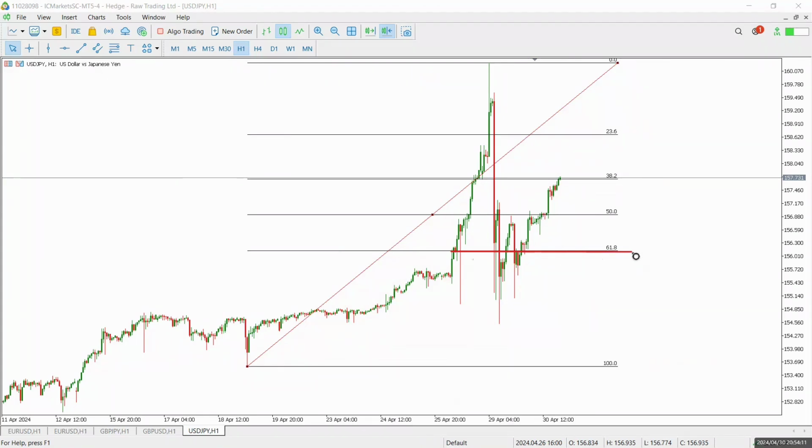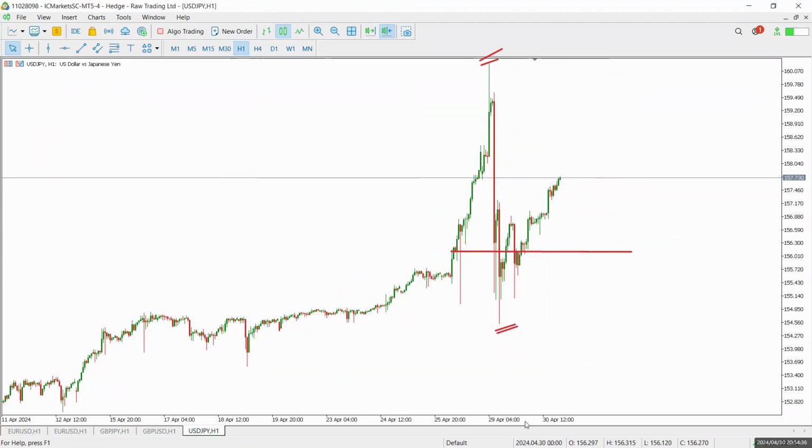Since we are selling, we know we are selling a retracement, because the monthly, weekly, and daily have shown us that price is bullish. So if we are selling, we know the maximum is 61 points of the broken fractal. When price goes to 61 points, we identify 61 points as a key reversal area. If we see a break of the bearish structure that took price to 61.8, what are we going to do? Buy at the break of the bearish structure.